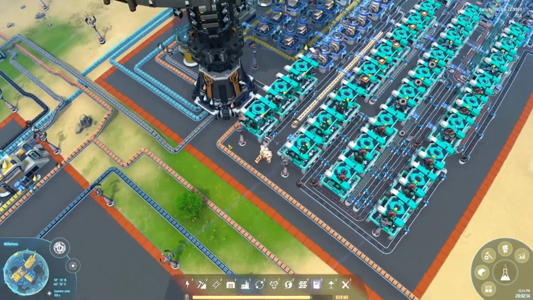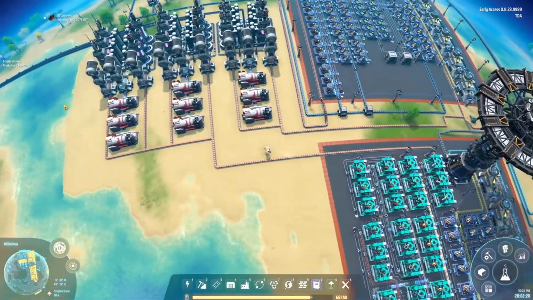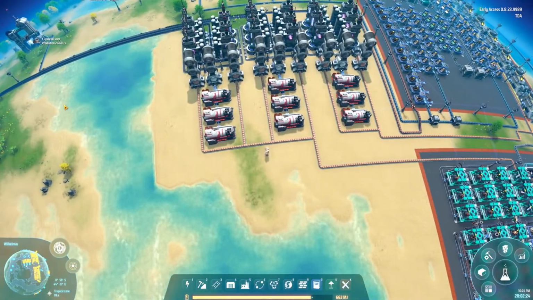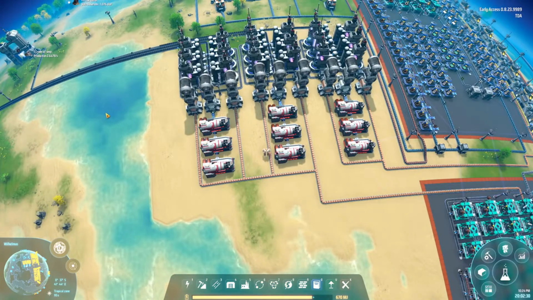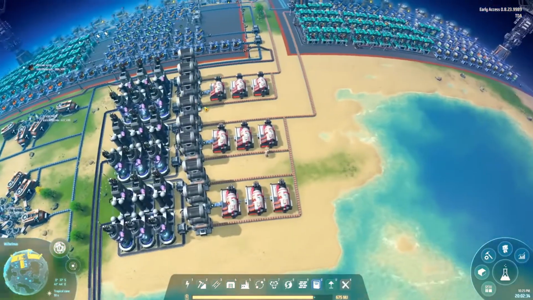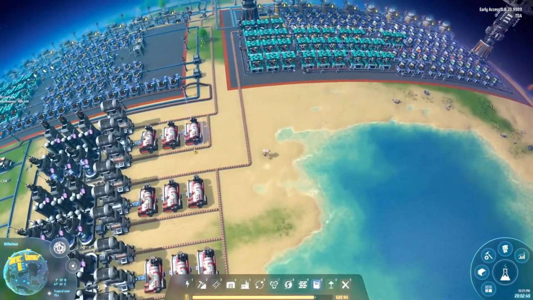Of course, I also hooked up the oil over here. And in order to do that, I made one of my little oil hubs over here. Once again, this is the upgraded version with Mark III belts and sorters. Sorters are not actually needed, but the belts are a nice touch. And the blueprint is both on the website as well as in the description of the last episode. I'll be using these a lot.